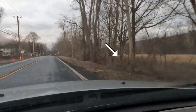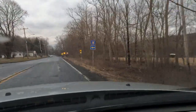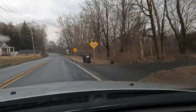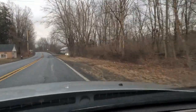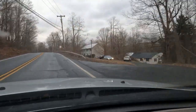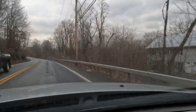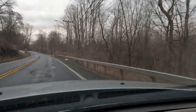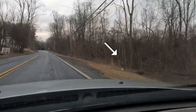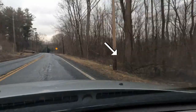We're actually pretty darn near on it right now, and there's Fish and Game Road, and it does appear to still be on our right. Tell that there is a Mellonville station is still with us. Got the dash cam on Sam the silver car now. How's that? Still appears to be on our right, south side of 217.